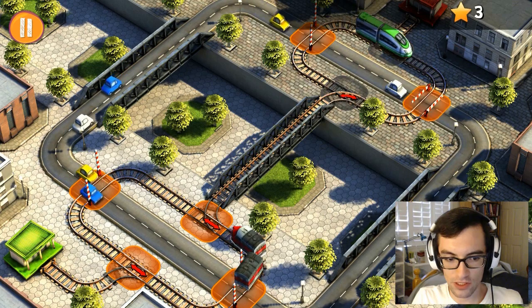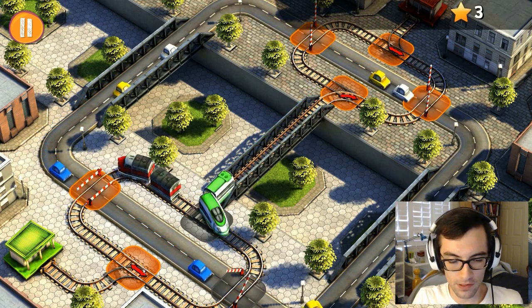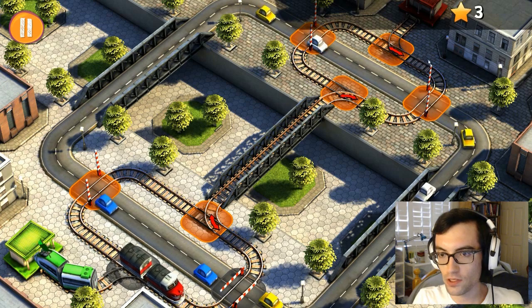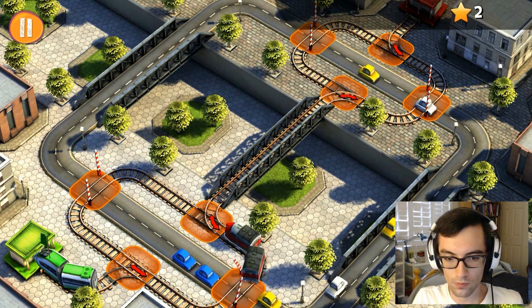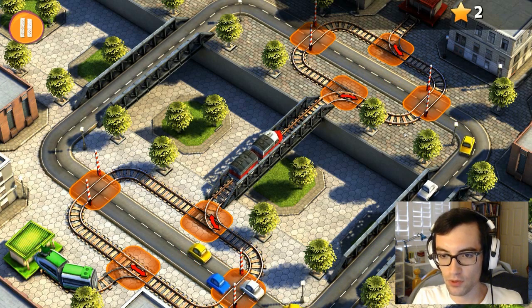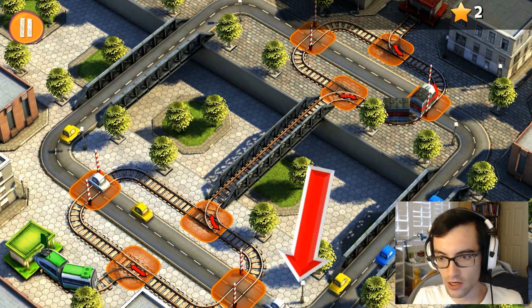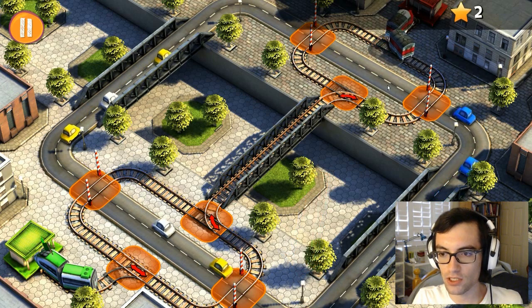I think now's a good time. Perfect timing. And then we'll be able to flip this back, and flip this over. There we go. That should do it. And we won't have to worry about any car traffic at the moment because it's all jammed over here. So we won't need to bring any gates down and we should be able to get away with just 2 stars.